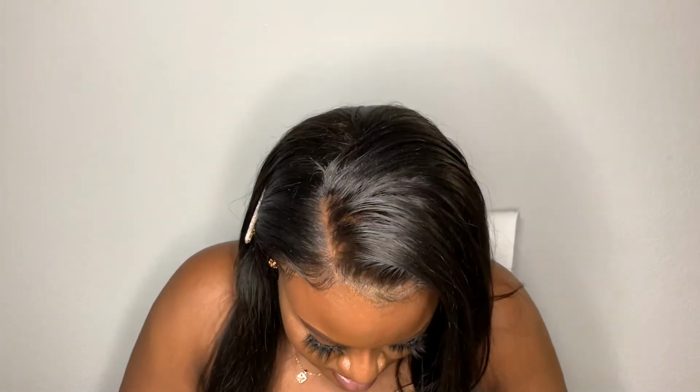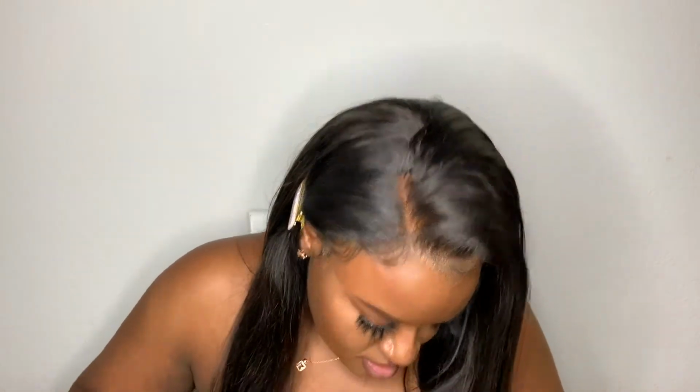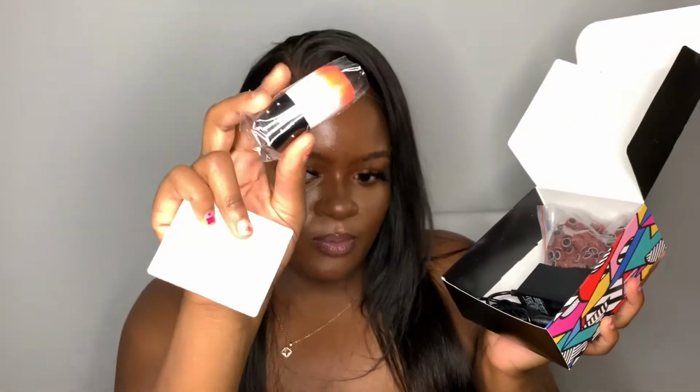And this is, what's at the bottom of it? Oh, okay. So it has the plug. It has more of those nail grit things or bands or whatever. I forgot. I've been seeing so many videos. I should know what the name of these is by now. And then it comes with a little brush as well. I'm so excited to use all of this and show y'all. But I just couldn't wait. I had to do an unboxing video.